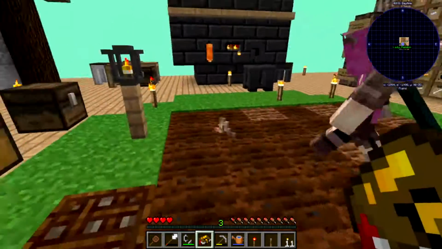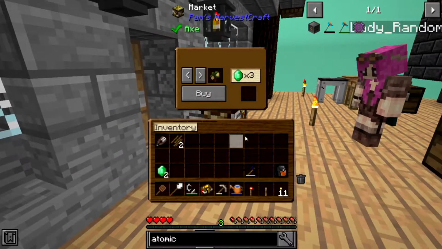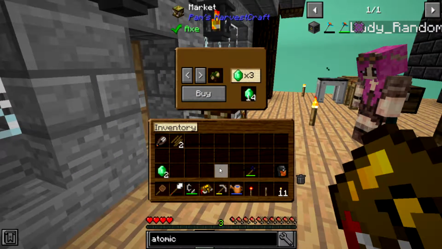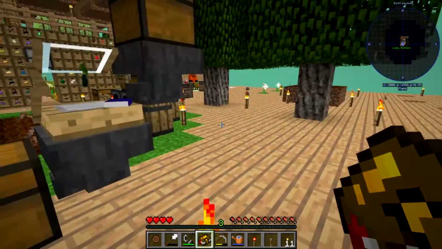Right, so over to the market. So it's the trees, isn't it? Yeah, I think the next one is papaya. There you go, there's a couple more emeralds for you. Oh, amazing.